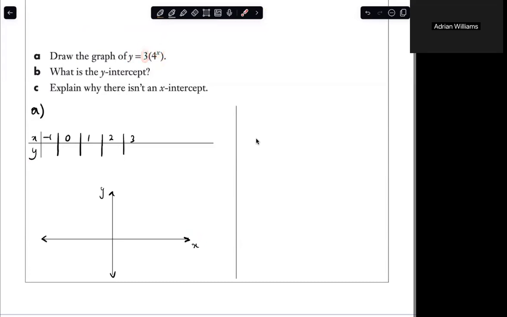Out the front, you'll notice that we have a 3 multiplying by the curve. So when we complete our table of values, it behaves in much the same way. For example, when I look at x equals 1, I put it into the rule y equals 3 times 4 to the power of 1, we end up with 12. Doing the same thing with x equals 2, we end up with y equals 3 times 4 to the power of 2, and that is equal to 48. So it's not a nice pattern like we had last time where we have doubling each time. There is a pattern behind here, we won't focus too much on that just for the moment.